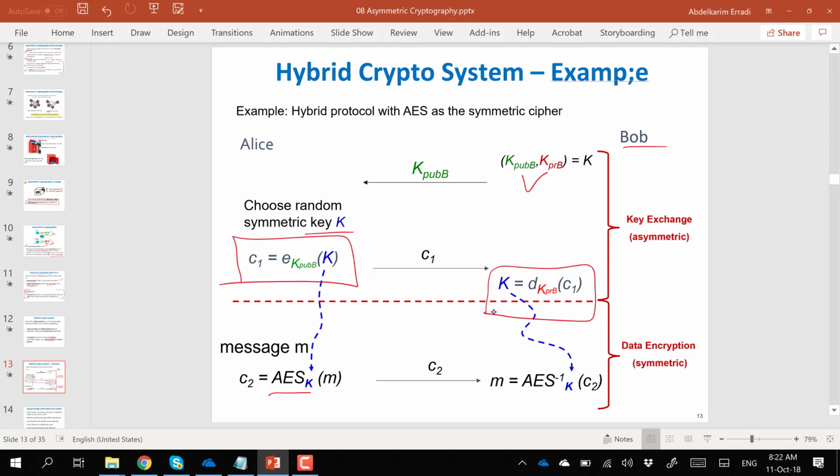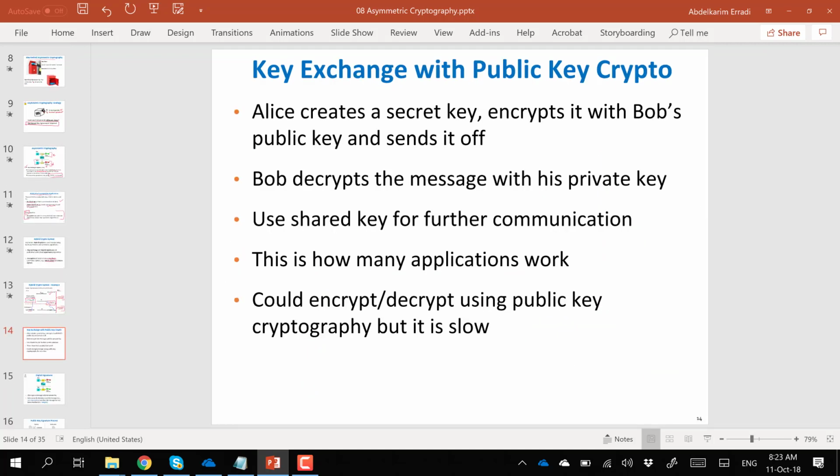In this case, we are using AES, and then we use AES as you know it. We give it the key, we give it the plaintext, and it will go ahead and create the ciphertext. We send the ciphertext, and we keep doing this. You see this? So we have asymmetric for key exchange, and then for data encryption and decryption, we are using symmetric. This is how cryptography is really used in the real world. It's a hybrid system. This is just explaining how the key exchange works.